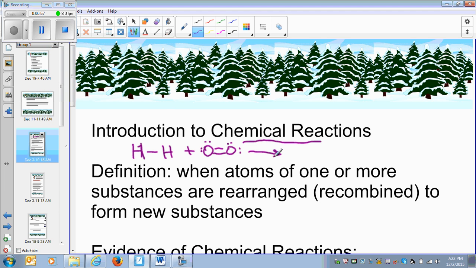Basically it's H2 plus O2 to yield water. But if you look at the chemistry inside, the two hydrogens are bonded, the two oxygens are bonded, and later we will have water. If you remember this, this was done in unit 3. So what is a chemical reaction? A chemical reaction means breakdown of existing bonds and making some new bonds. So when atoms of one or more substances are rearranged, they're combining together instead of being individual. That's called rearrangement.